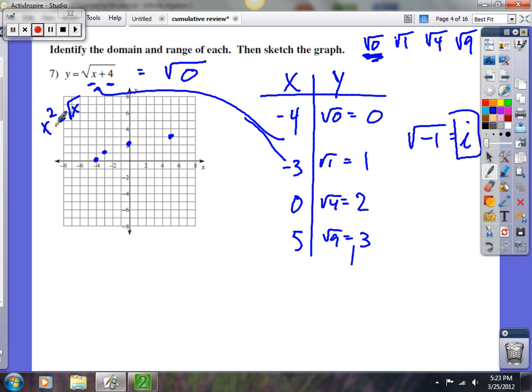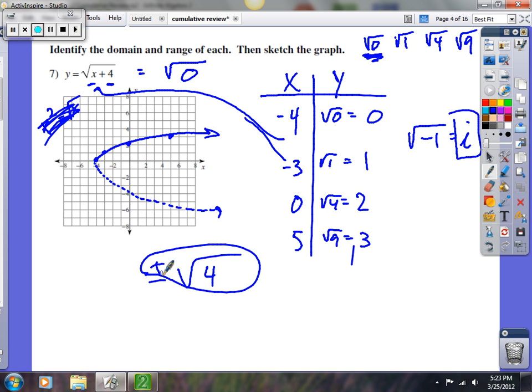1, 2, 3. So remember, this is kind of like a parabola, because the opposite of a square is a square root. These two guys are inverses of each other. So the parabola is going to look like that. The vertex is right here, but we're not going to do the other half. Because every square root has two roots, a positive and negative root, but we're only going to focus on the positive root. So your graph is going to look like that. The arrow is going to go forever to the right, but the farthest that it goes to the left is right here. It is not going to go any further left than that.